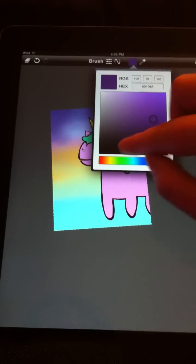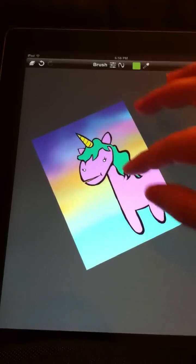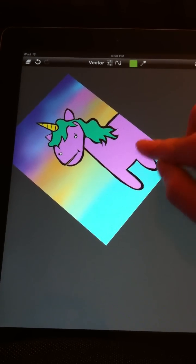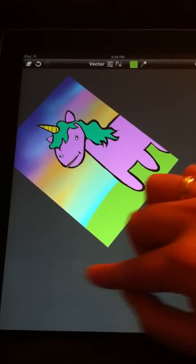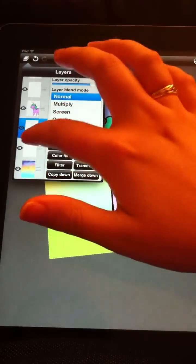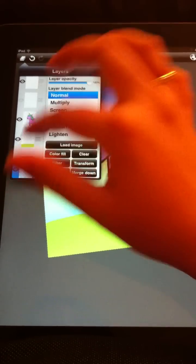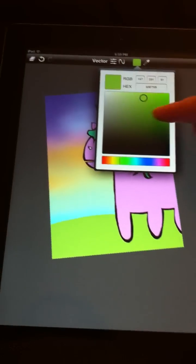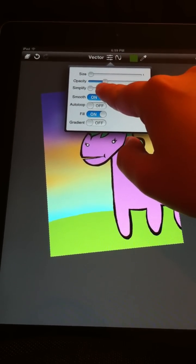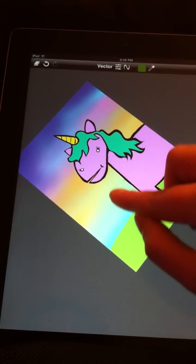The ground, I usually use a green for the ground, so we'll just choose that one, put on a new layer. We'll go back to vector, have it vector with fill, and we'll just make it a flat surface. And that's the green. From there, I choose a layer that's underneath that one, or you can just drag one underneath. It just needs to be between the sky and the ground, and this will be the mountains. So I usually choose a darker green, but then I make the opacity of that brush, or tool rather, quite low. So it kind of blends in-ish with the background.